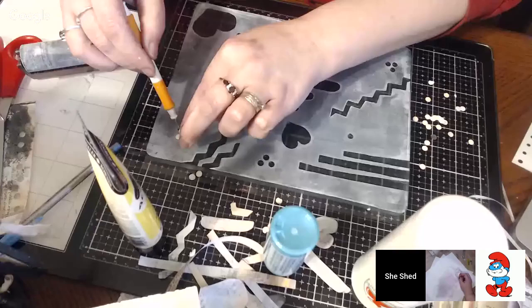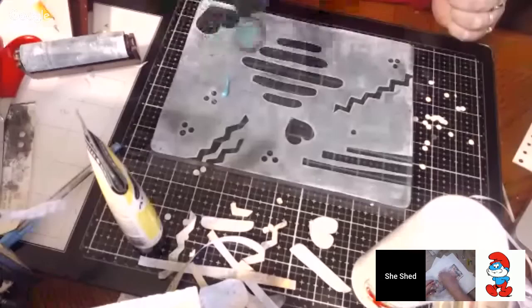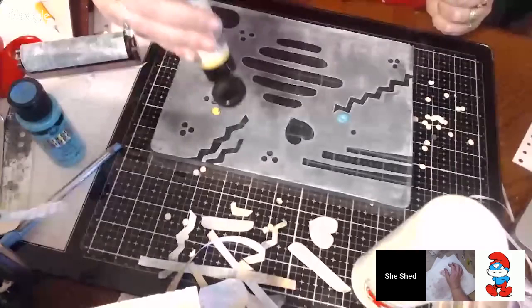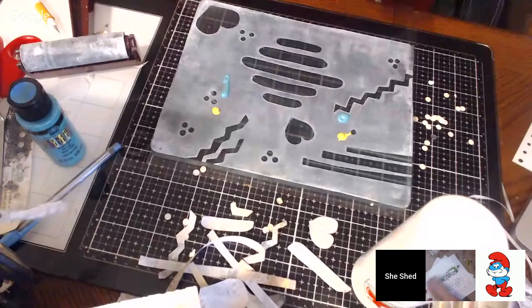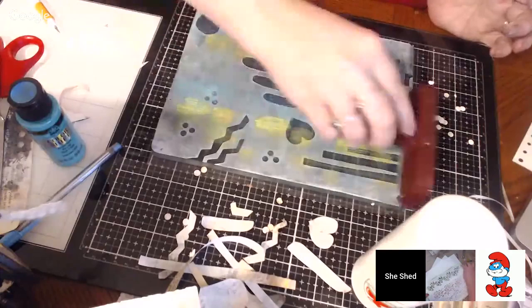Boy, I sure made a heck of a mess, didn't I? Okay, let's do it. I'm going to use my color shift again. I love this color. With a little bit of some yellow. Oh, these were like perfect colors. I might have to add another color. But maybe. No, I'm not. I'm leaving it just like this.